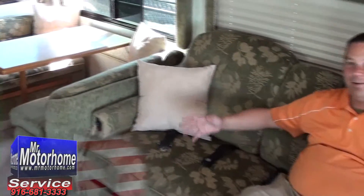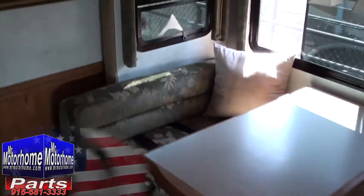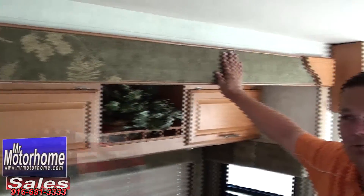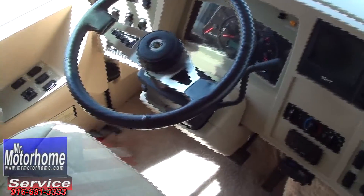Inside your Adventurer, you have all the space that you've come to expect with the quality from Winnebago. A nice large couch, in addition to a dinette area that easily turns into a sleeper. You've got lots of storage space over your slide-out, and the slide-out decor is beautiful — most of them are going to give you that fake wood veneer. Up here in the main area, you've got your HDTV, which is easy to see anywhere. Look at how nice these seats look — they look just about 100% brand new. 36,000 miles on this guy, and it looks like it has 36 miles on it.